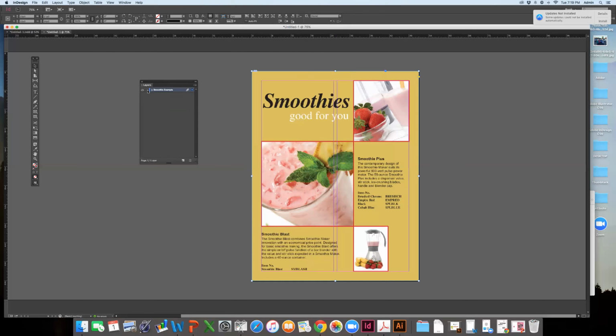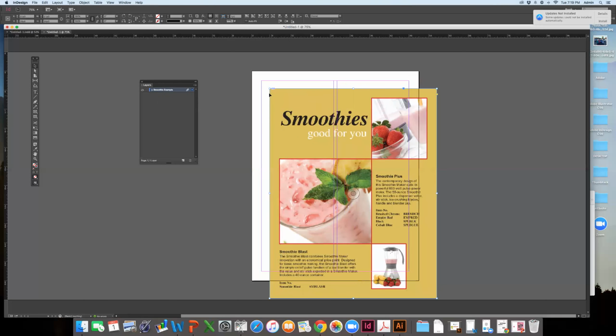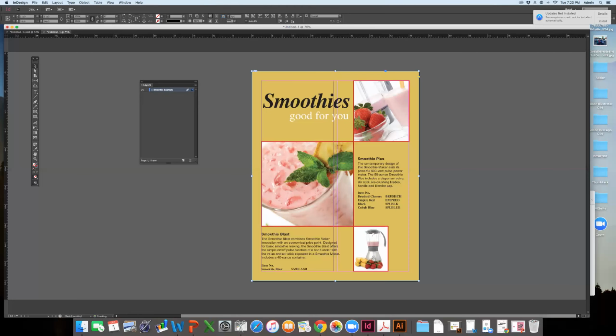Hit OK. So now my blue layer, this color bar to the left of my name on my layers box, if you see this blue color bar, even the bounding box around it is blue. You see this here? This is all blue. This tells me what layer I'm on. So if I get confused, if you're working with maybe 20 layers, at least you can go back and say, oh, I'm on the smoothie example page. No wonder it's not working.